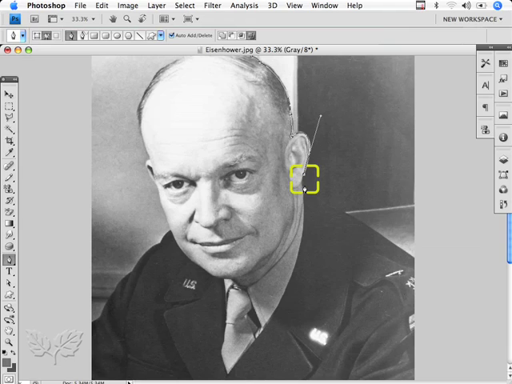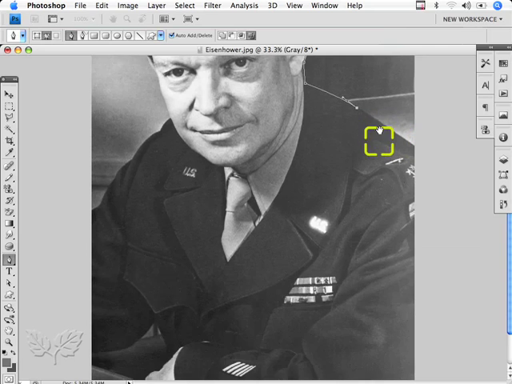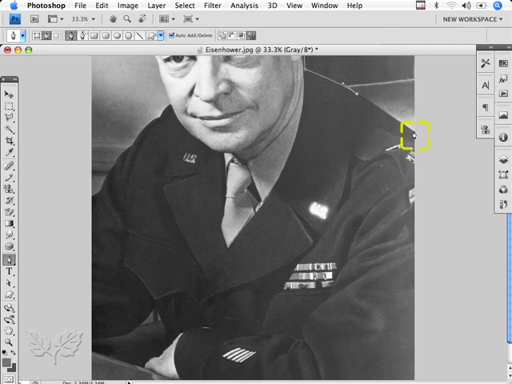Now here it's difficult to see where Ike's shoulders meet the background because of the graininess of the picture and the similarity of the tone, so I've got no option really but just to guess. So I'm just going to drag a path to there. Again, hold down the Alt key to convert that to being a connector. I'm going to hold down the space bar, just move the image up a little bit, and then set another point there, and again hold down the Alt key, make that a connector.